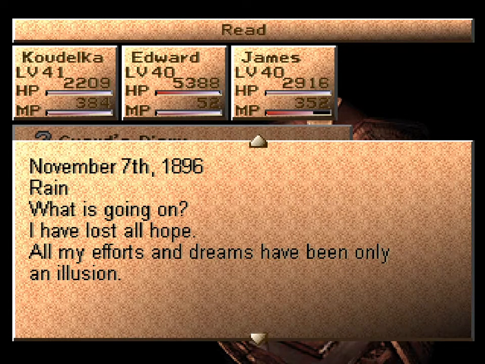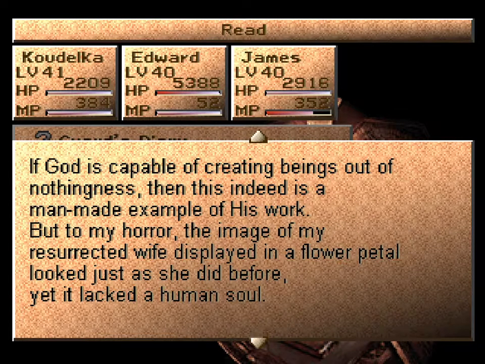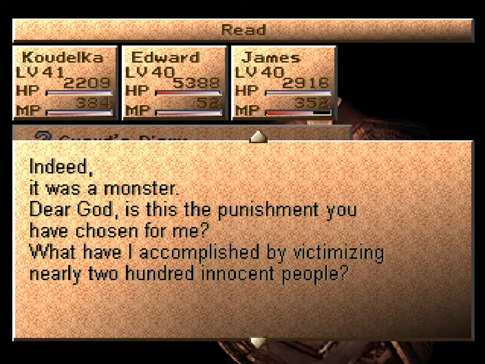November 7th, 1896. Rain. What is going on? I've lost all hope. All of my efforts and dreams have only been an illusion. The tree of life that grew upwards out of the corpse, as if wrapping Elaine's body, was certainly the manifestation of the Druid's cryptic experiments that I've been seeking. If God is capable of creating beings out of nothingness, then this is indeed a man-made example of his work. But to my horror, the image of my resurrected wife displayed in a flower petal looked like as she did before, yet it lacked a human soul. Indeed, it was a monster. Dear God, is this punishment you have chosen for me? What have I accomplished by victimizing nearly 200 innocent people?